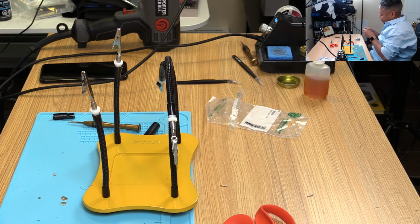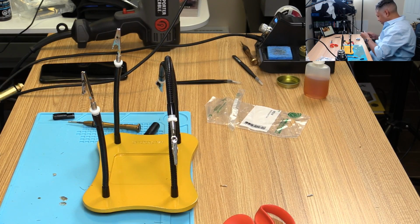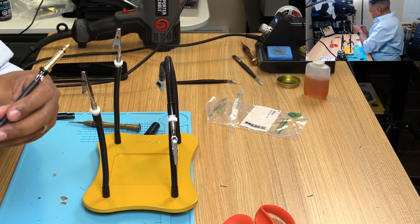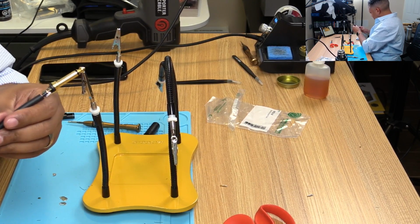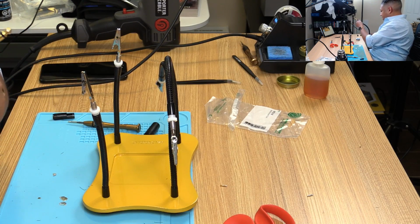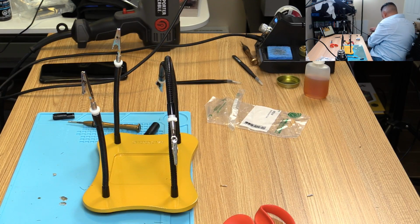Let's take this off the tip. Let's take this off the body. Okay. Alright. We have a lot of excess here. Pull this cable so we can get a sense for how much excess is here. Alright, I'm going to pull from one end to the other just to make sure.